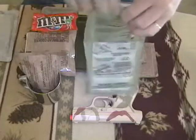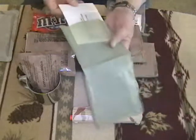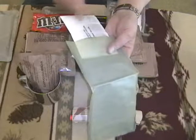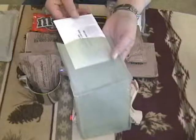Oh, there we go. All right. So this is the old style flameless ration heater. They may still be using this. True Tech Incorporated, Riverhead, New York, it says. Patent number, etc. But anyway, there are four separate elements in there that have probably iron filings in them or something. I understand that's what they used to use.